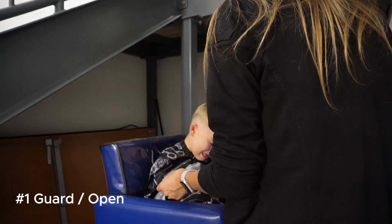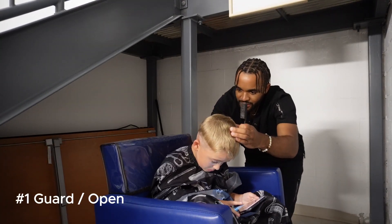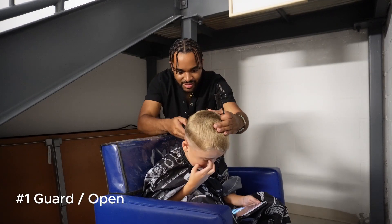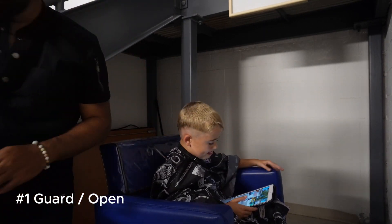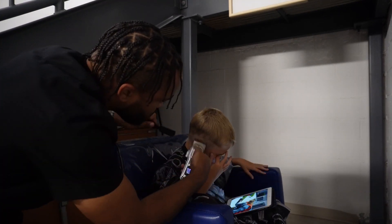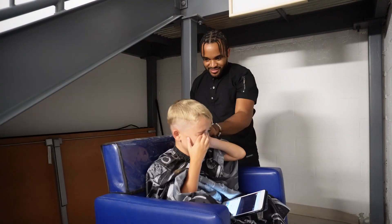The fact that he is tolerating it and just staying in the seat — that's big time. Mom, who's in the picture, was describing one of the first haircuts we had where we took multiple breaks and it was a great experience. But even before that, she was saying it would take hours to get his hair cut — a whole ordeal just to get the family to prep him. To go from that to now — it's a complete 180. It's been super cool to work with these kids and help with sensory strategies. For all the moms, dads, caregivers, and grandparents out there trying to give haircuts to their loved ones: it's possible, it's not impossible.